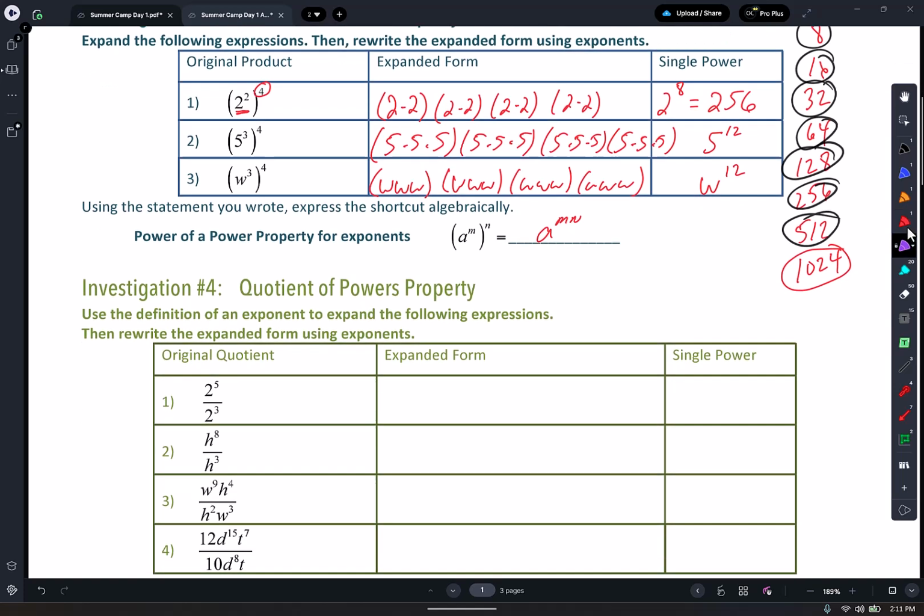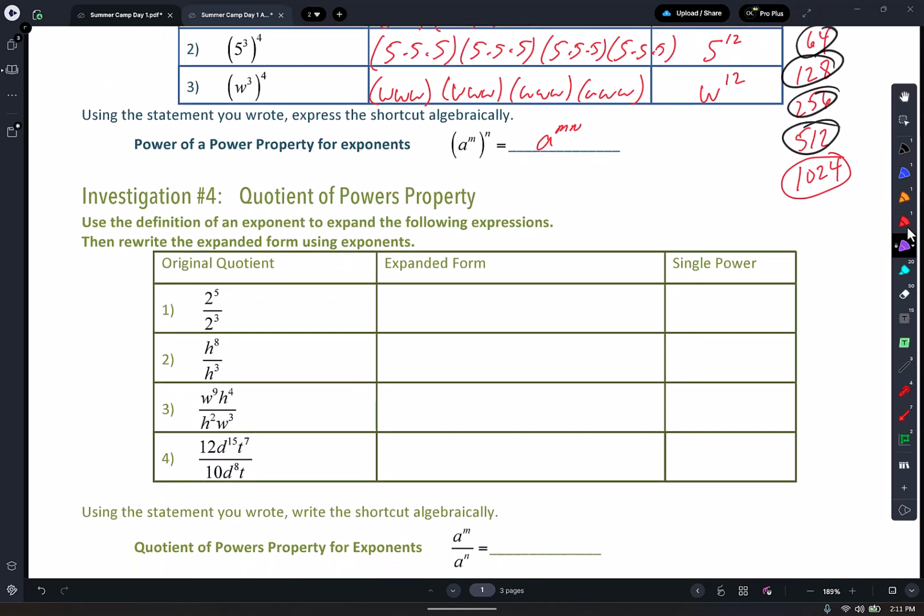All right, let's go to the next one. Let's see if we can start going through this kind of fast. So expanded form, 2 to the 5th. 1, 2, 3, 4, 5. So 5 2s. That's in my numerator. 2 to the 3rd. 1, 2, 3. 3 2s. Multiplying and dividing are inverse operations. So that means we can just cancel them like this. Bam, bam, bam. Think of it as like 2 divided by 2. So that's like a 1. So there it is. How many 2s do I have left? So you're going to write this as 2 squared. Can you write that as 4? Of course you can. But it just says single power. So there it is as a single power.